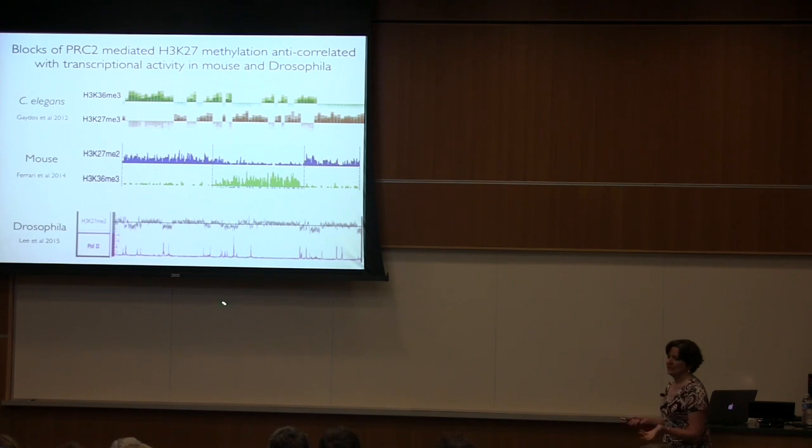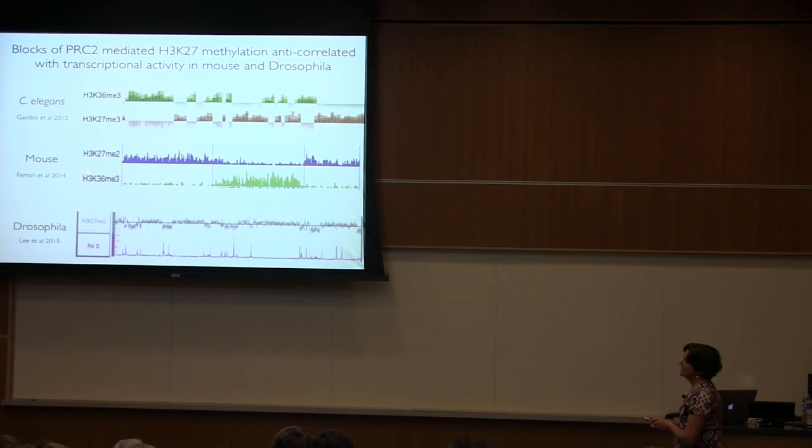So how does this relate to other organisms? Well, you probably are familiar with hearing about the Polycomb system and how it's marking Hox genes and other developmentally regulated genes in Drosophila and helping to maintain gene expression repression, a memory of repression. But PRC2 can also put down the H3K27 monomethylation and dimethylation marks, and these have been less studied. And if you look at K27 trimethyl in Drosophila, it doesn't form these big blocks that we have observed in Susan Strome's lab, and Gaydos et al. had pointed out here, these blocks of K27 across the genome that we see in the worm.